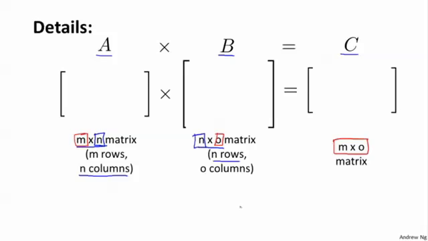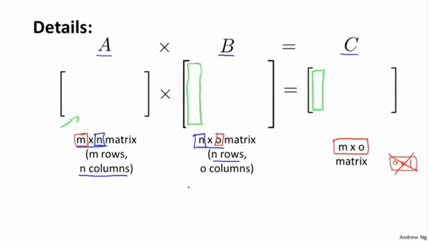And in the previous video, everything we did corresponded to the special case of o being equal to 1, that is, the case of B being a vector. But now we're going to deal with values of o larger than 1. So here's how you multiply together the two matrices. I'm going to take the first column of B and treat that as a vector, and multiply the matrix A with the first column of B. The result of that will be an m by 1 vector, and I'm going to put that over here.